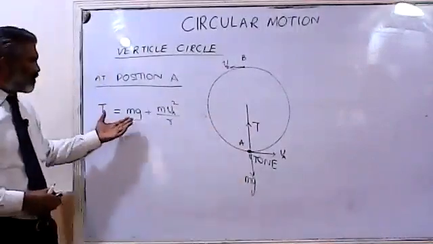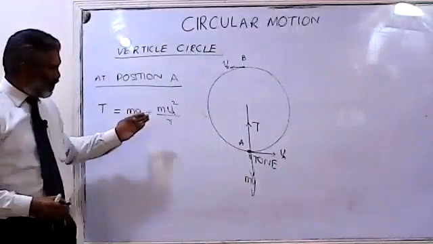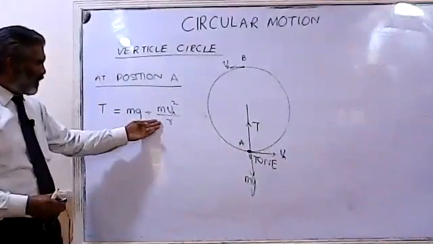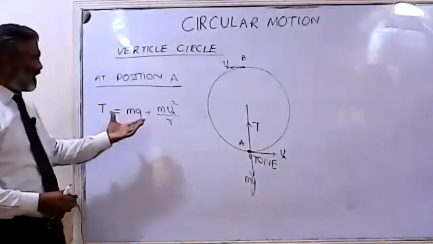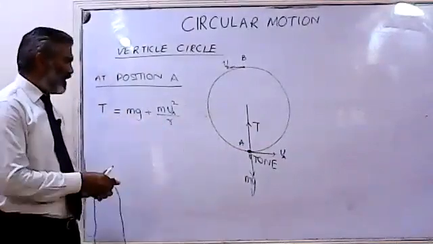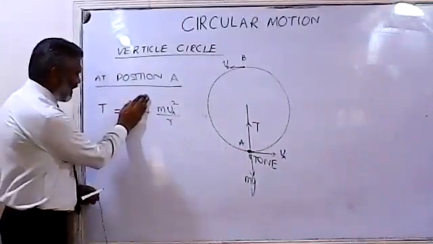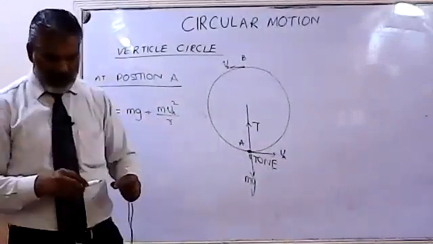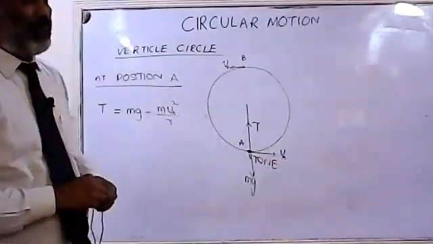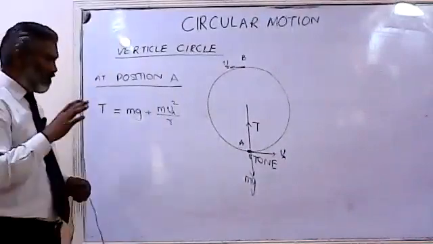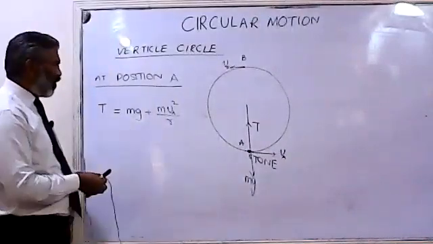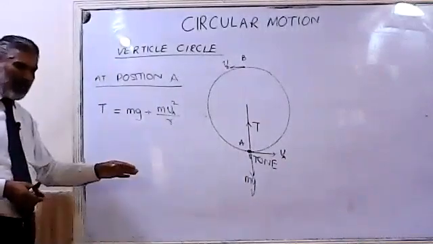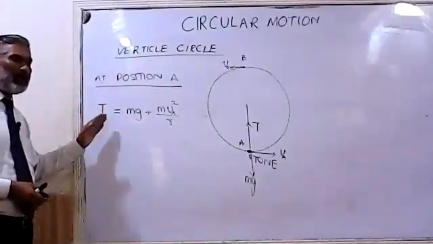That is the sum of two forces. Both forces are acting away from it. The centripetal force T is actually the combination of these two. In the absence of weight here, the tension would alone be equal to mv square over r, as we learned during the discussion on horizontal circles. But during the vertical circle, weight is also important. And since this weight is acting away from the circle, this must be countered by the tension in the string as well.